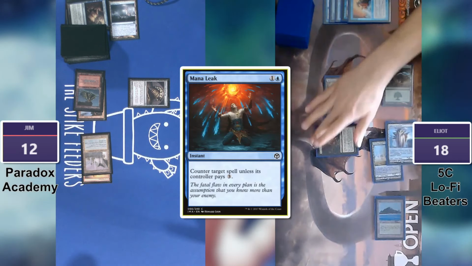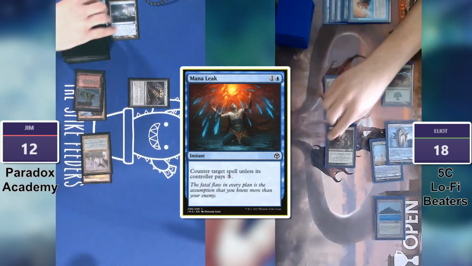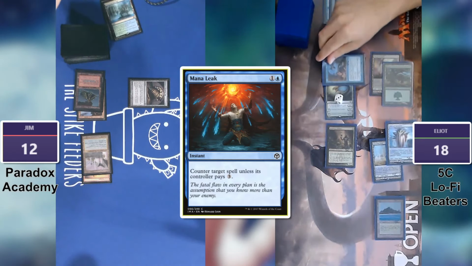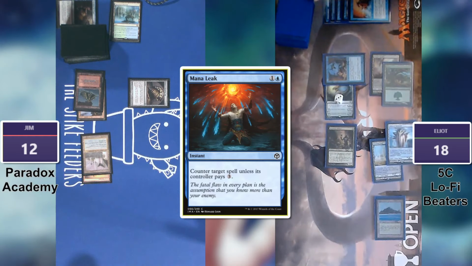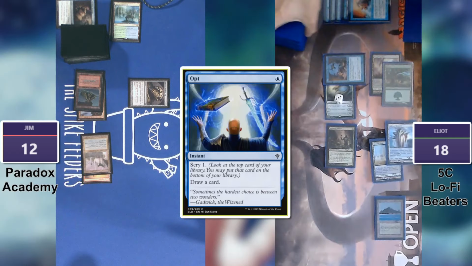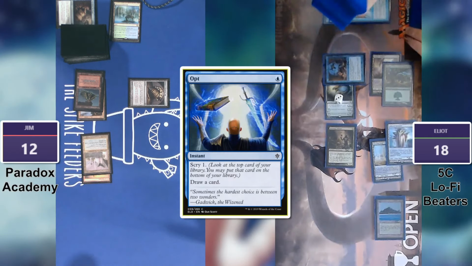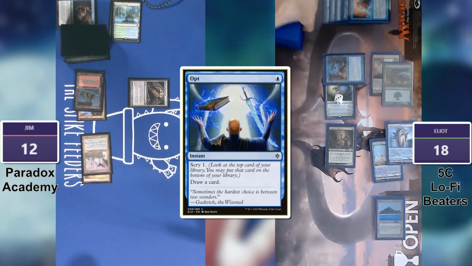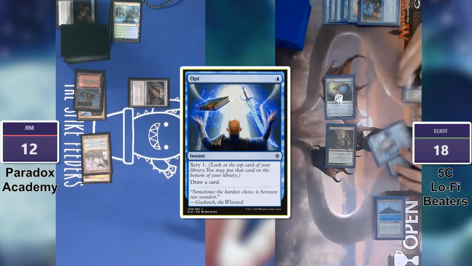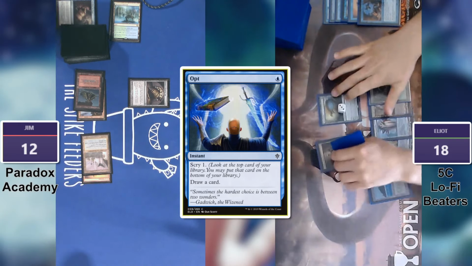At the end of your turn, I will exile your Vault or Botanical Sanctum, doesn't matter, for a blue to cast this Opt. You got an Opt? Scry 1. Come on. I'm just trying to get a black source so that I can activate this Deathrite Shaman for damage. I'm going to put that on the bottom. You should cry about that. I'm going to draw a card. I'm going to untap. And I'm going to draw a card.